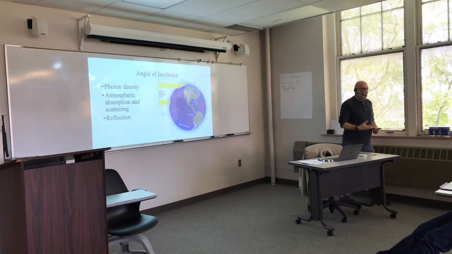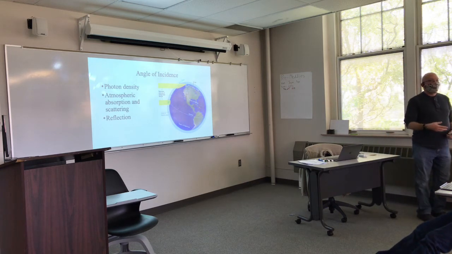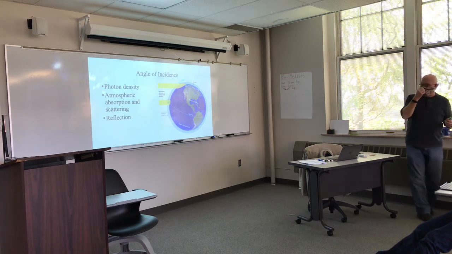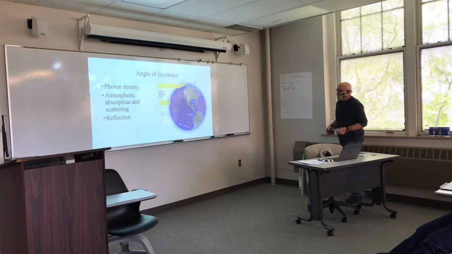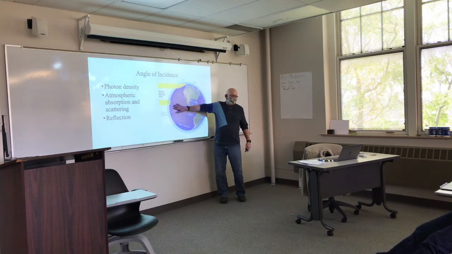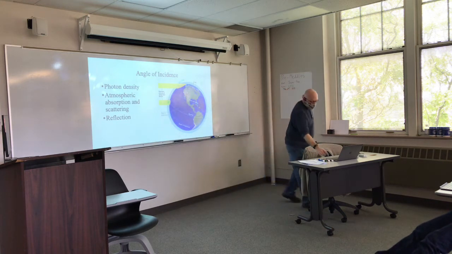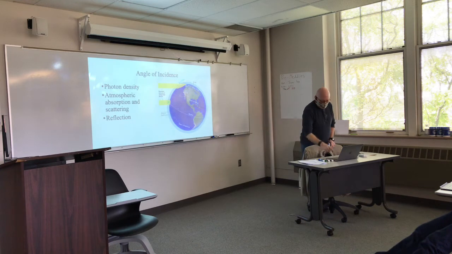More energy means more energy for things like photosynthesis to occur, so that affects primary productivity, the amount of photosynthesis that's going on, but it also results in differences in heat distribution around the Earth. So there's more light at the equator, there's more photosynthesis at the equator, and there's more heat at the equator. Everybody get that? All right, cool.